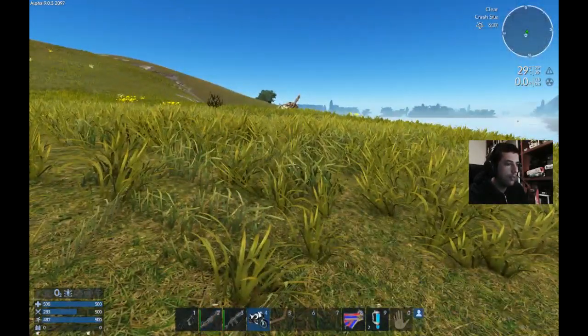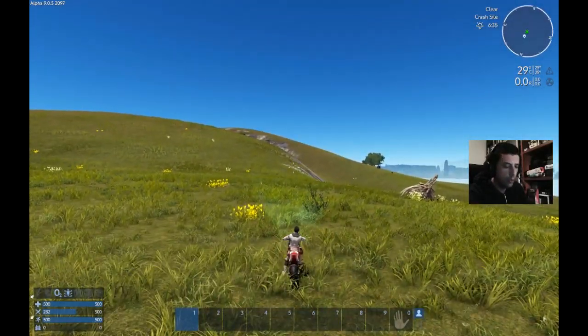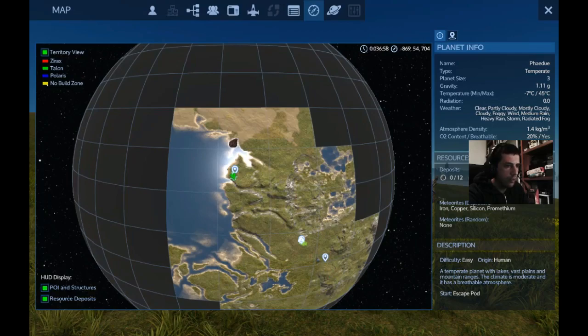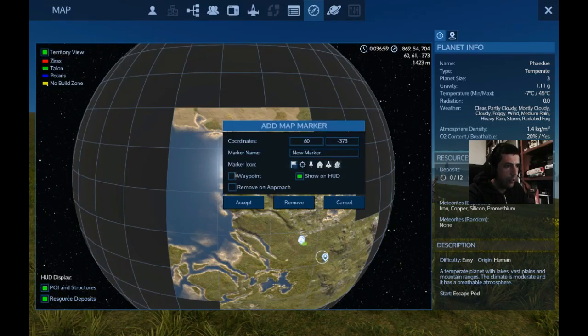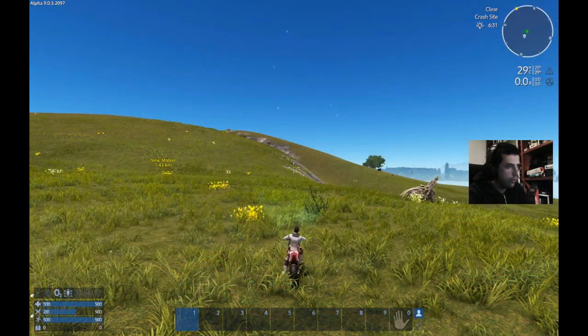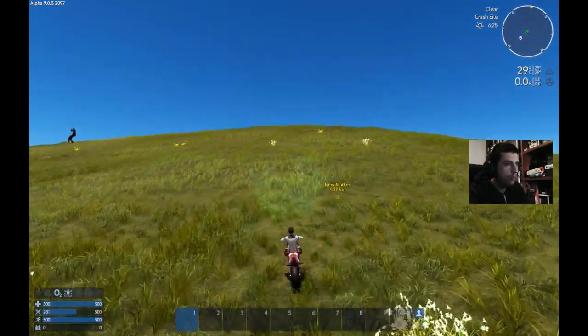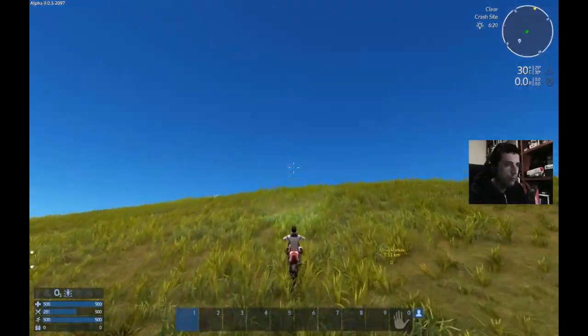Okay, so let's hop on the bike and return to our starting area, which is here. We have here a desert copper deposit, very nice. Let's try to reach it without falling into the water.